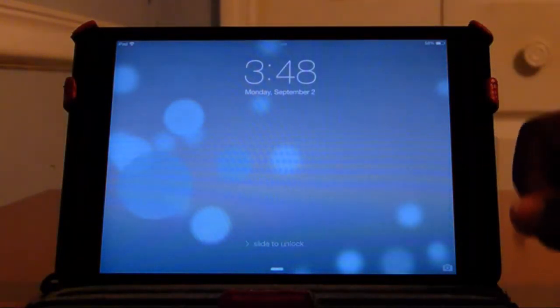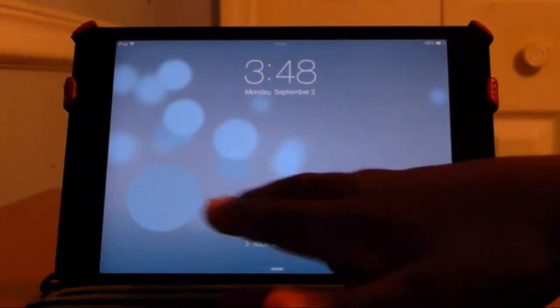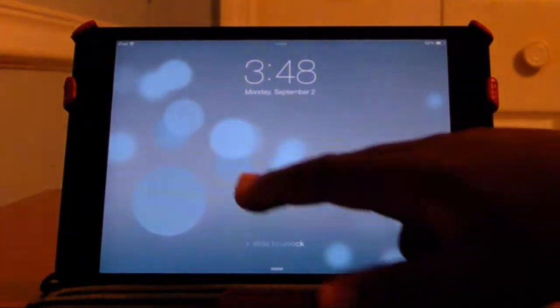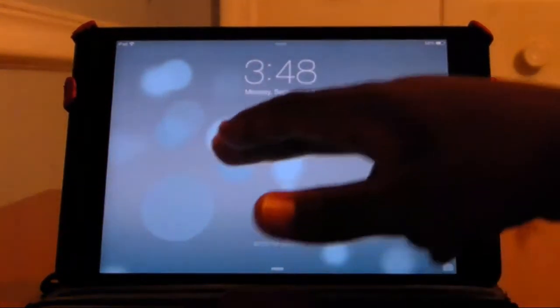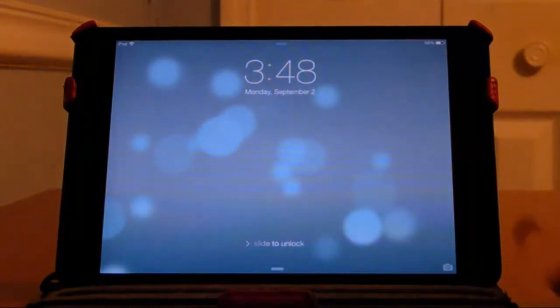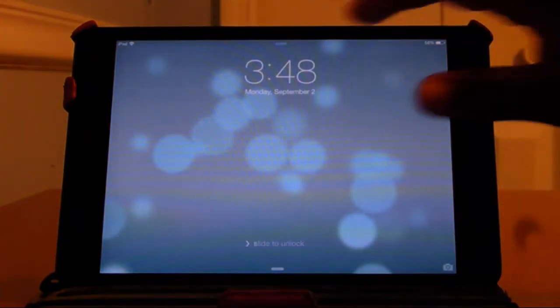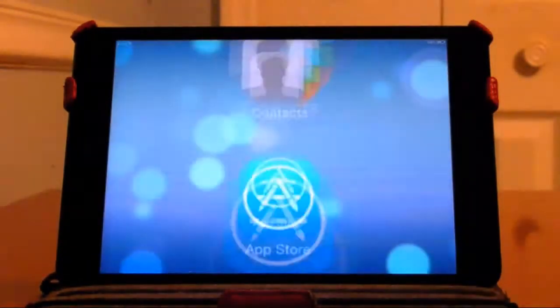Today we will be giving you a special treat. We'll be previewing iOS 7 for the iPad mini. Now as you can see here, the clock interface and the date and time interface is completely different from iOS 6 in the previous versions. The slider is different. You can actually slide from anywhere now. Don't know if you can see that too well. You can slide from anywhere from the clock up there. It's really awesome. We have the camera option here, which I'll go over in more detail later.